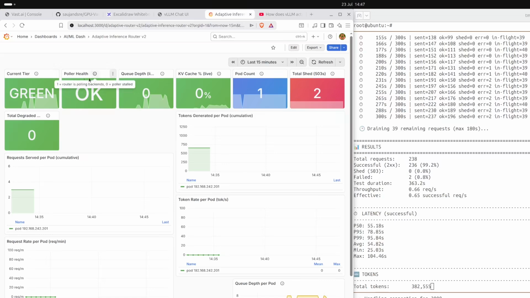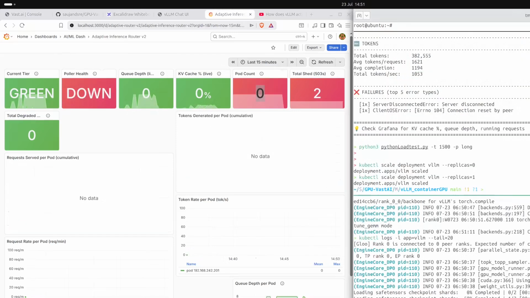You might have noticed the pod health goes down and comes back as green sometimes. That is just my inference router, it's nothing to do with vLLM. I have a health check every 5 seconds, and if it does not reply successfully to the ping, it marks itself as down. It's because of Kubernetes latency. I could make it mark down after every third attempt or so, but that's not the priority for this video. I just wanted to mention it in case you noticed.